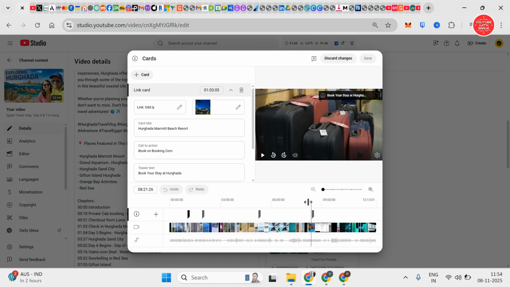So you can add cards over here, and in cards you can not only add links but you can add any video from your channel, which basically in some videos you are giving reference to some other videos. It can be a tutorial, a guide, or some reference of place you have visited, right? You can add that link over here basis which you can give a reference, and the pop-up will appear of that video over here, wherein the viewer can click and just get redirected. You can add a playlist, the playlist will appear. A channel, if you have any other channel you want to cross reference in your video, you can mention the channel link and any other link like affiliate links for any products which you want to display, or some tour packages for a travel channel, right?